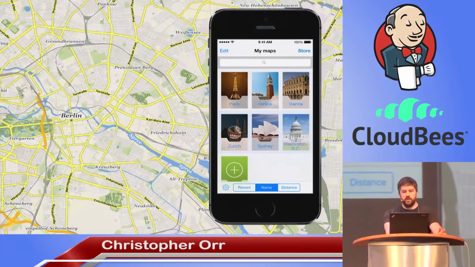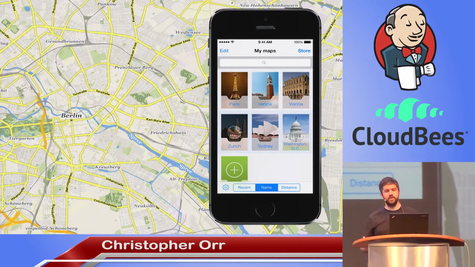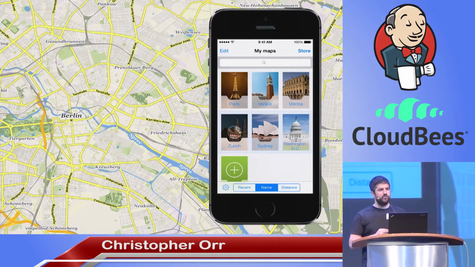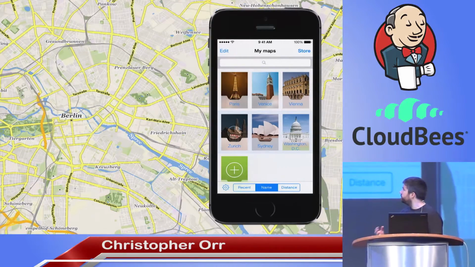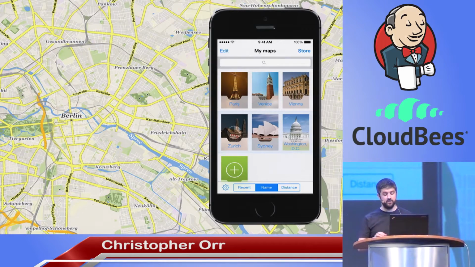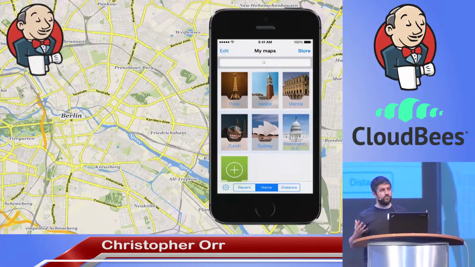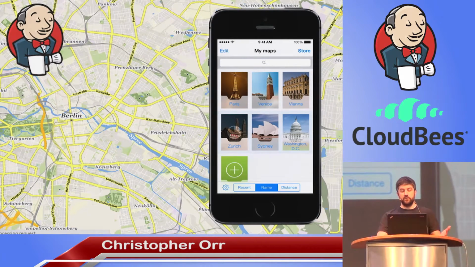So we do stuff like creating apps like Offmaps, which gives you mobile applications and Wikipedia, public transport data, all available offline. And this works because we built our own offline vector rendering engine for maps and for detailed street map data. And this is all built by Jenkins. Behind the scenes, a lot of the stuff, map processing, app building, app testing, data aggregation, it's all done by Jenkins. We also build apps for other customers.